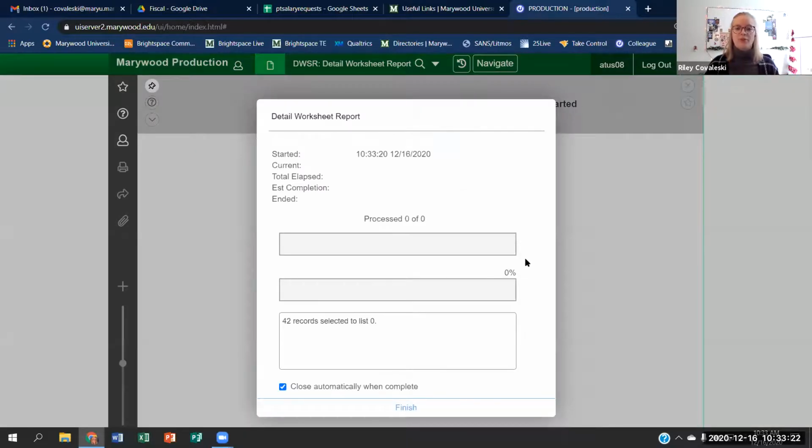So then you get this little progress page. It doesn't really show you progress. It kind of just finishes. So if you have this box checked to close automatically when complete, this box will just close as soon as the report is done, and then you'll see the report preview. So you don't have to click finish. I actually don't think it'll let you until it's done processing. But since I have this box checked, it'll close as soon as it's finished. And it may take a minute or so just based on how many budgets you have. It needs to pull all those numbers and justification notes. So you may be here for a minute or so. But once it is done, it will close.